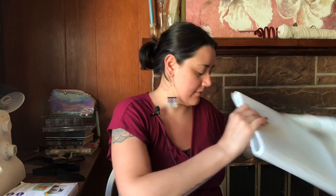I'm actually going to be using double-sided fusible stabilizer. I know that seems like a long title. It's basically just a thick stabilizing material that has glue spots on both sides. That's what the double-sided fusible means. So this way I can iron the felt on one side and the cotton on the other side, and both materials will stick to the stabilizer. And I think that it will work great for this fan case. Now keep in mind, it's not like cardboard. I think it's going to be good enough to protect the fan. I mean, it's not like I'm going to be taking the case and throwing it, whatever.